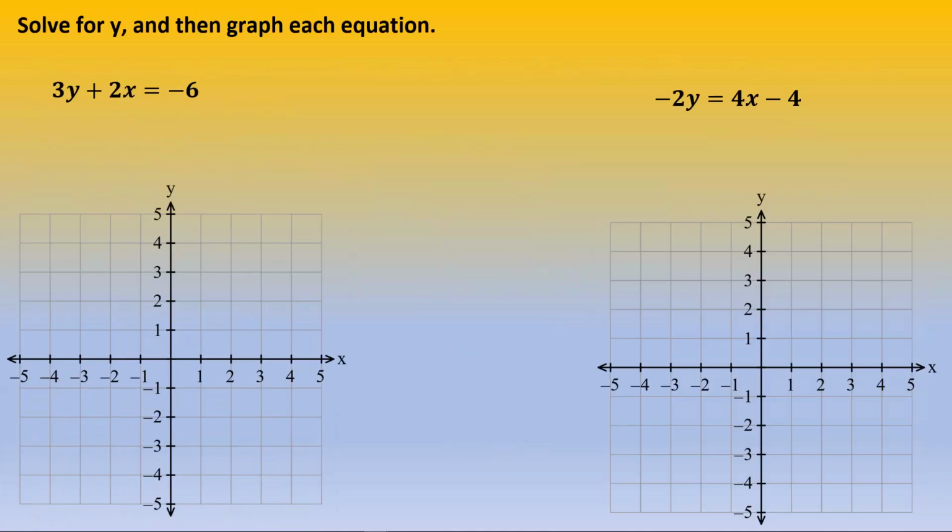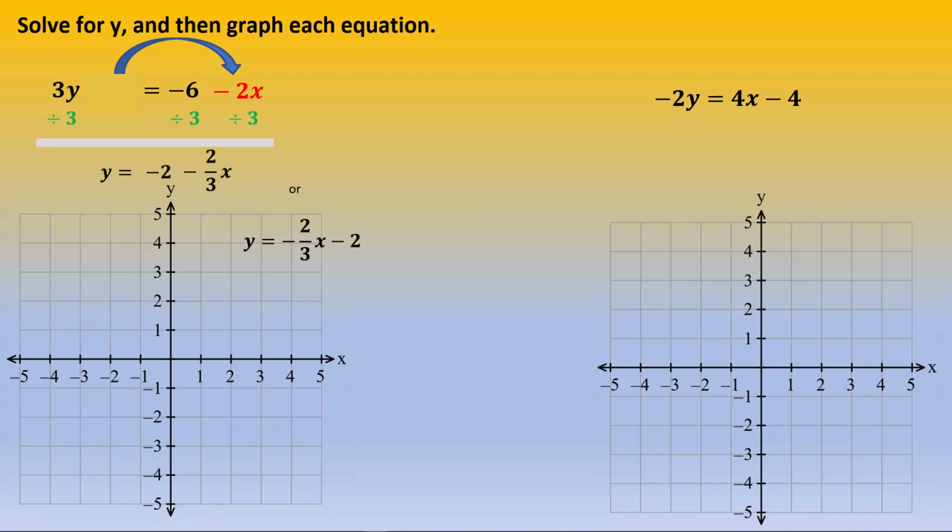In this situation, it's not quite standard form, although it kind of looks like it. The x term is listed second. Still, the solution is the same. We move the x term over, divide all parts by the coefficient of y, which is 3, and we get y equals -2 minus 2 over 3x. Rearrange into slope-intercept form, and we get y equals -2 over 3x minus 2. We plot the point at -2. We do the rise and the run, which is down 2 and over 3. We draw a line through it, and now we have graphed the line.